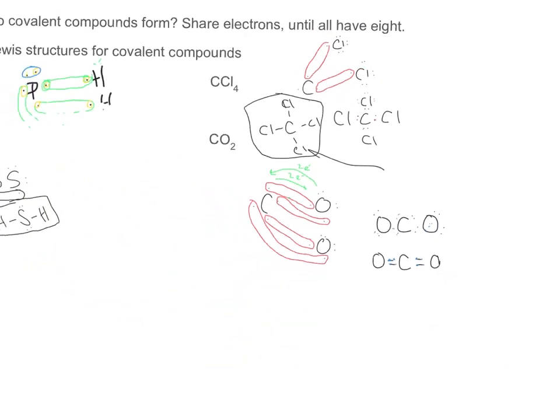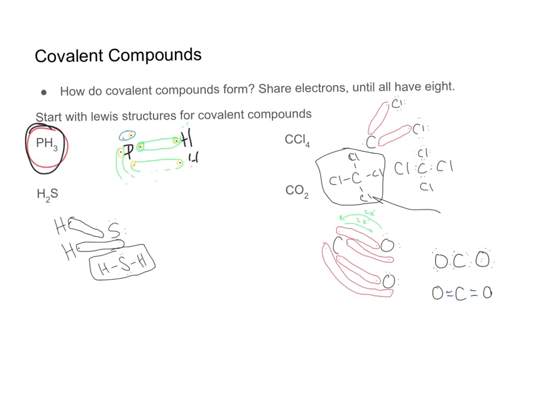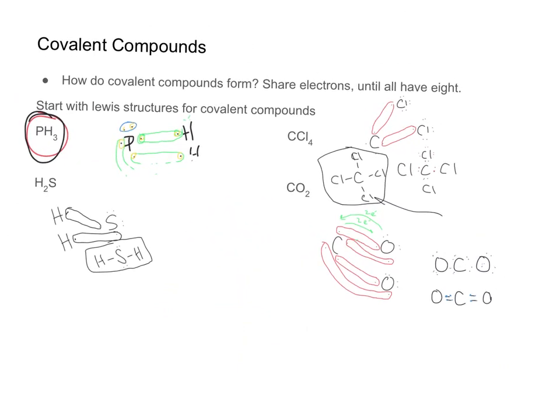And so those are more about drawing, and we'll get to how to name these covalent compounds in the next video. But I hope this one helps with the ionic. Again, start with the ions, then do the crisscross method to find the chemical formula. And then with the covalent compounds, we're looking at how many electrons they are going to be trying to share as we figure out the chemical formula.